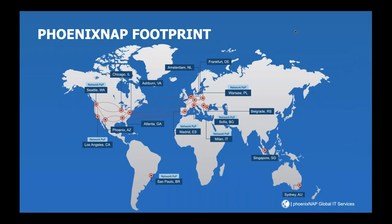Here's a picture of our footprint so you guys can take a look at where you're at, see if anything's close, and try to understand the scope and breadth of what we're talking about today. With that, I want to throw out a couple of polls just to kind of get a sense of the audience and understand where everyone's at in their journey.